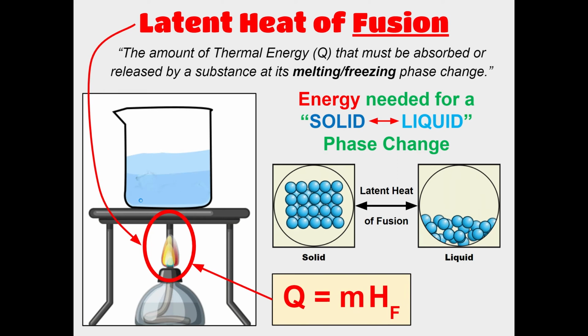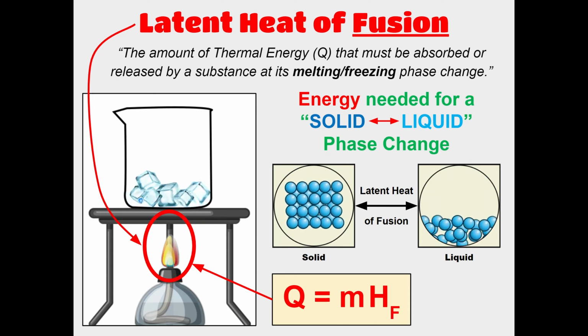There's an equation that goes along with latent heat of fusion, and it looks like Q = M × HF. Q always represents how much thermal energy is being transferred from one place to another. So I've highlighted in the diagram that the Q in this case is the heat energy coming from the fire going into melting the ice. And the way you would calculate how much latent heat is required to make this happen is M × HF. M stands for mass, because if you have a large ice cube, that will require more energy to melt than a small ice cube. And HF is a new special term for us.